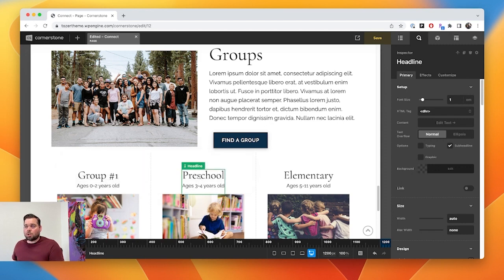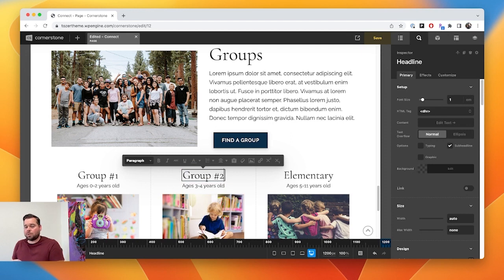And so this just goes to show you the power of templates, of duplication, really everything that's built into Cornerstone Pro, and how to make it efficient, consistent to your branding and to the look that you're going for. And so that is the power of templates. That is an awesome feature when building a website to really help you speed up the process. So those are just some of the basic and a little bit more advanced features on how to edit a website using Cornerstone Pro. Cornerstone makes it very easy and efficient to be creative, but not get bogged down in the technical side of things when building and editing a website.